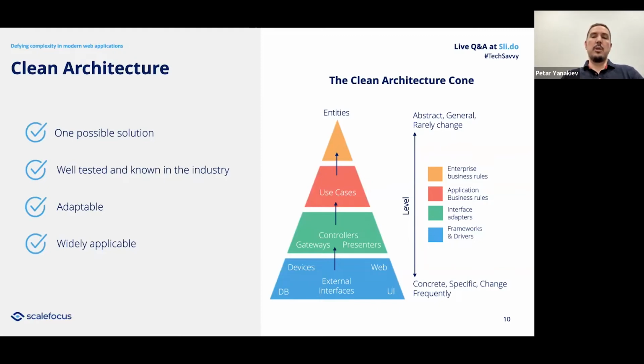The lower level, the green one, is where we put the adapters. We call them controllers, gateways, presenters, but basically, imagine that you have data and you have to present it in a certain way. Most usually we use React or web components or anything else. And below that, we have the external interfaces, links to network, to local storage, to IndexedDB, and so on.